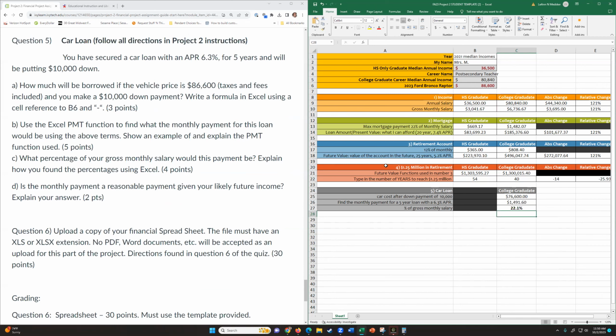So this should be enough. There's only one sheet on this project. You should not have sheet 2, 3, 4, or 5 or anything like that. It's all done on this one template. You answer your questions, and then there'll be the quiz that you take essentially when you submit your project, where you must upload your Excel file so that I can click on it and actually check that your formulas are typed in correctly where they're supposed to be.